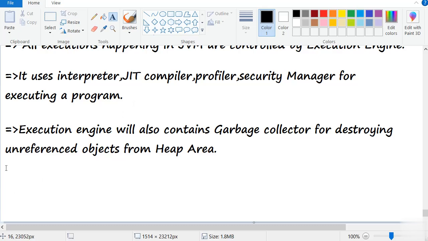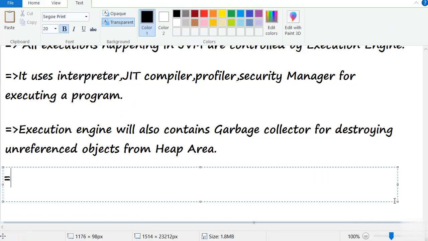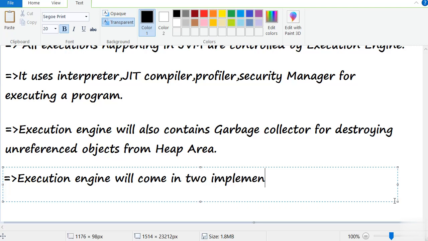So we have discussed some more points. Our execution engine comes in two implementations. What are those?